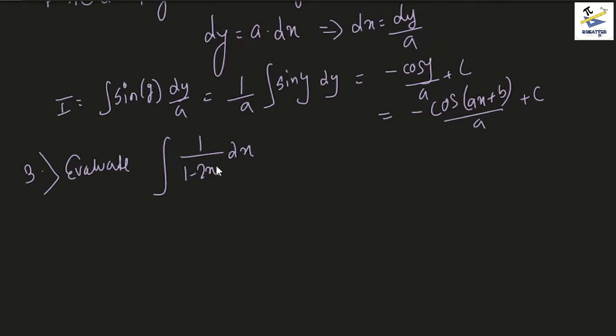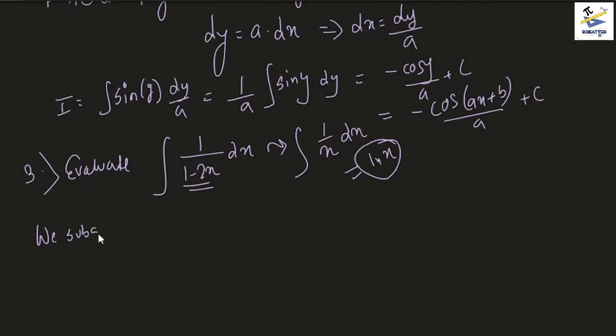Now what does this resemble? Firstly, the simplest way to evaluate an integral, or to find out what to substitute, is to find the closest integral which it resembles. So as far as I can tell, this resembles something like this, whose integral we know as ln of x. So if we can somehow transform it into the form 1 by some variable and d of that variable, we can do that. An obvious way to do this is to substitute 1 minus 2x, and since it is linear, we substitute y equals to 1 minus 2x.